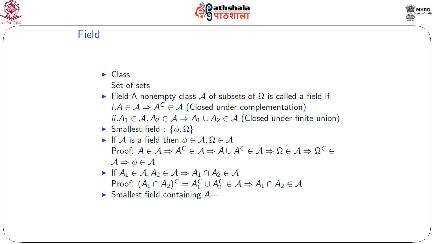If A₁ and A₂ both belong to script A, we want to check whether their intersection belongs to script A. The proof is straightforward: by De Morgan's law, (A₁ ∩ A₂)ᶜ = A₁ᶜ ∪ A₂ᶜ. Since A₁ᶜ and A₂ᶜ both belong to script A, and script A is closed under finite union, their union belongs to script A. Hence A₁ ∩ A₂ belongs to script A — it is closed under finite intersection too.